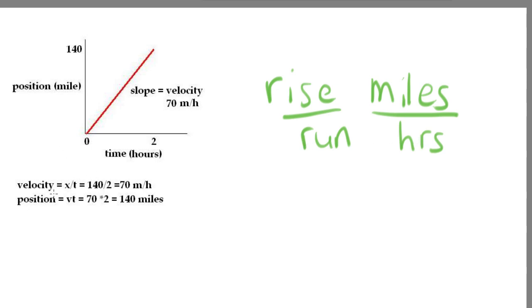Now down below here, we have simple equations that are basic building blocks in physics. You probably have seen these in algebra. Velocity is distance, x often stands for distance, over time. So in this case, it's showing 140 miles divided by 2 is 70 miles per hour. Position is velocity times time. Or we also probably heard that as distance is rate times time. And it's showing how you get how many miles will be traveled.